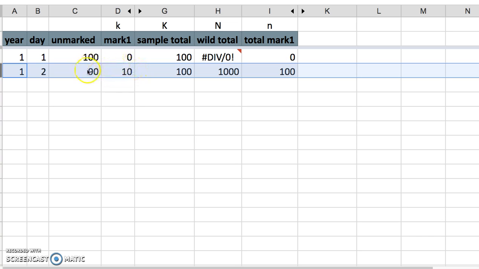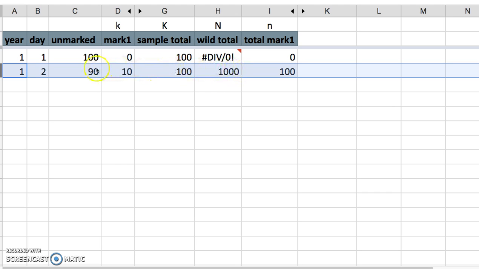Okay, so the percentage of marked fish in the sample is 10%. Dividing the total number of marked by 10% gives us an estimate of 1,000 minnows in the wild. Isn't it nice that the numbers come out even? Well, of course they do. This is fiction. Real life is rarely so tidy.